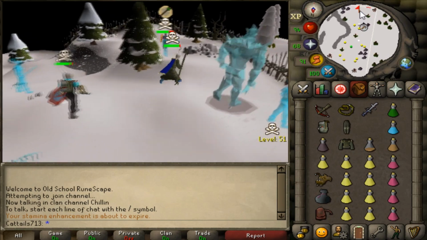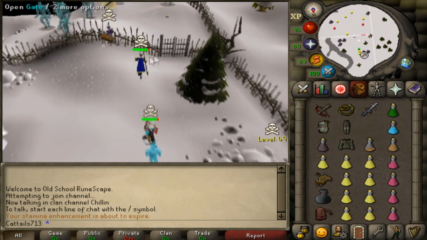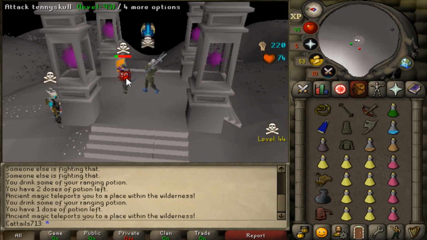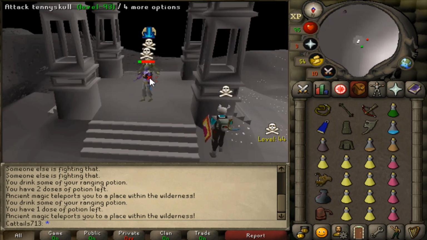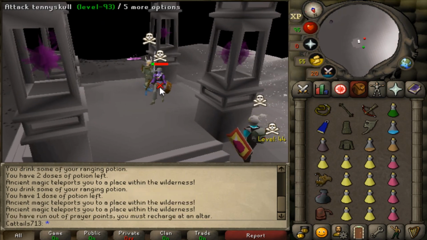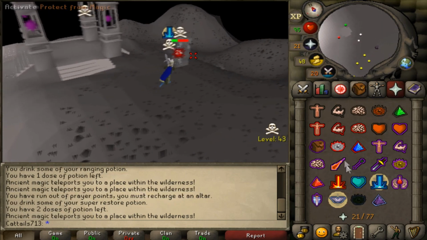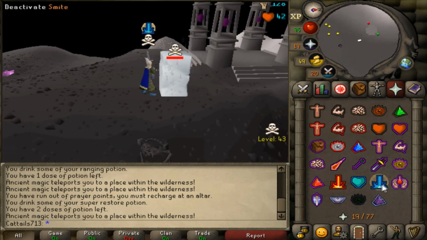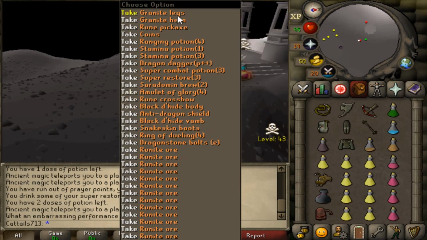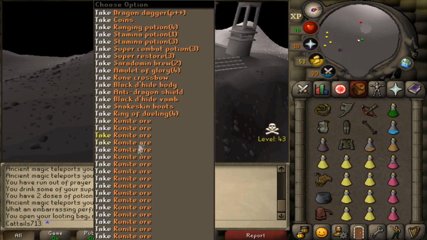Oh, there was this guy that I killed before. Hopefully, oh, the gate's closed. Nice, nice. Yo, get that ice warrior. Ooh, that's a nice 50. Dude, that's a nice 49 back to back. Yo, I smited my own stuff. Come on, dude. How much food do you have? Okay, sick. This dude has so much food on him. Yo, he had granite legs, granite helm. Oh, yeah, that's right. He was skulled. Yo, he had a full inventory of runite ore.